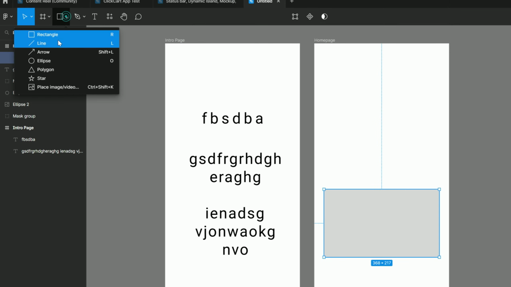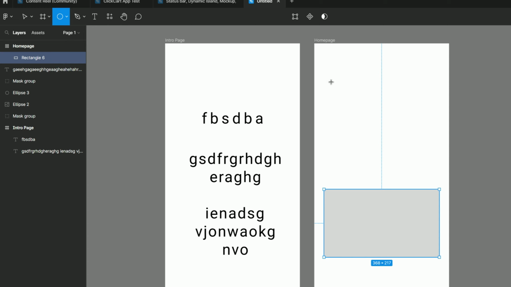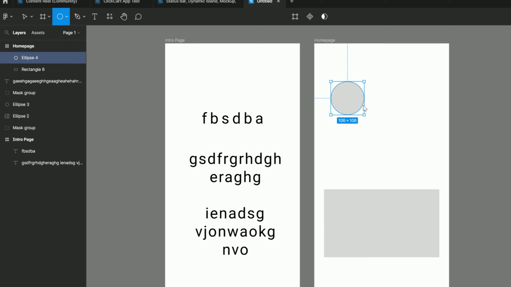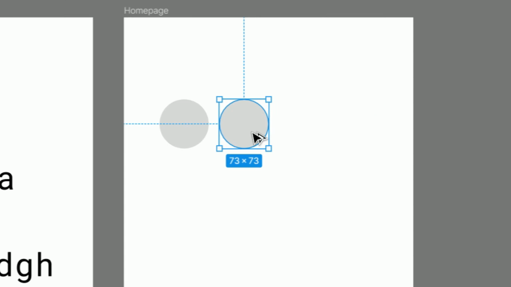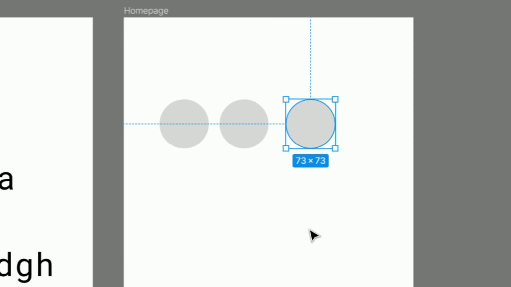And now I will choose ellipse and the shortcut is O. And for precise shapes like a perfect circle, I will hold shift and drag it like this. And I will make 4 of this. If you want to make a duplicate like this, you can hold Alt. If you hold Alt on any element, you can see there are dual mouse cursors, and it means you can duplicate your item. Just click your mouse and drag it like this. You will get a duplicate.